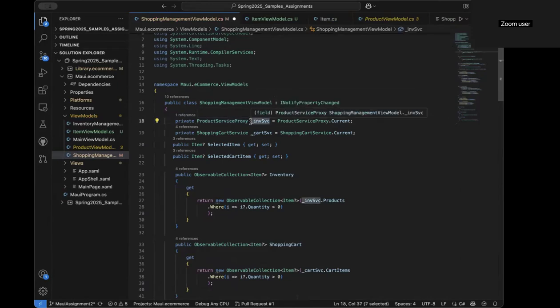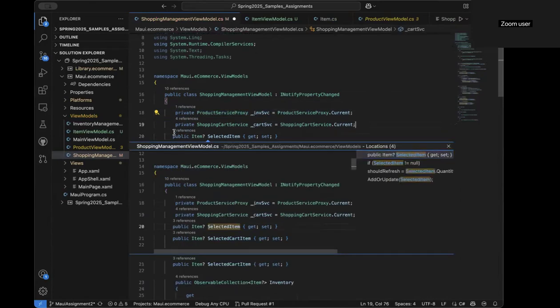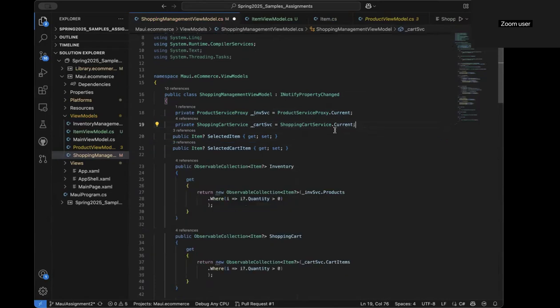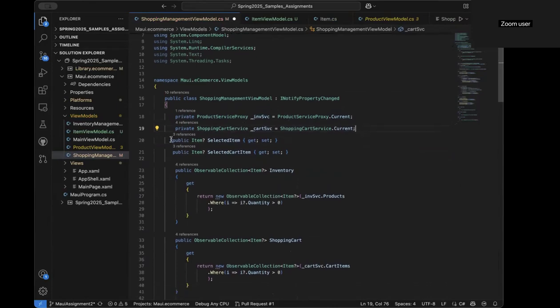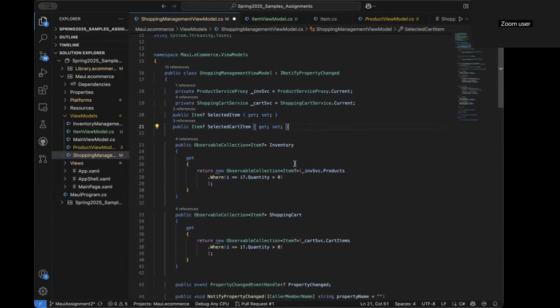So we also have our inventory service here as well as a cart service, in order to display our inventory and cart, and also in order to update it accordingly. We have our selected item from the inventory and our selected item for the cart when we're acting upon the inventory or the cart in our view.